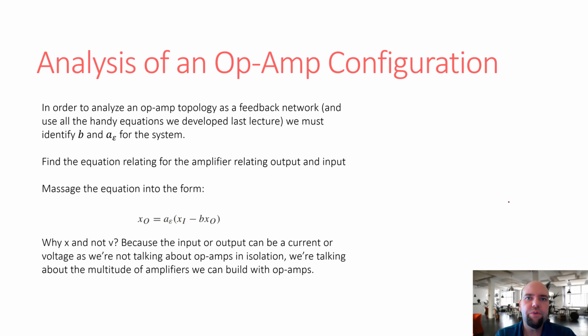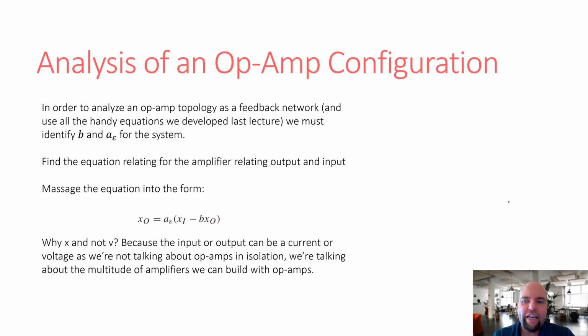Okay, so what's the process we're going to go through? Any time we want to analyze an op-amp, we want to analyze it using this feedback model. First of all, what does it mean to do this? Well, it means that we are assuming non-ideal gain. We're assuming an op-amp that has a non-ideal alpha. Now we could have an op-amp that still uses an ideal alpha, an infinite alpha, and we still might have a finite open loop gain for our overall circuit. But for this analysis, generally, the limiting factor that we're dealing with is finite open loop gain for the op-amp itself.